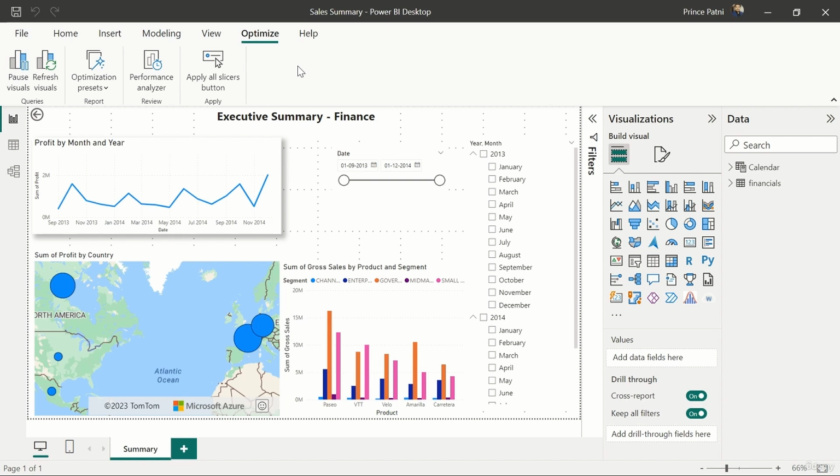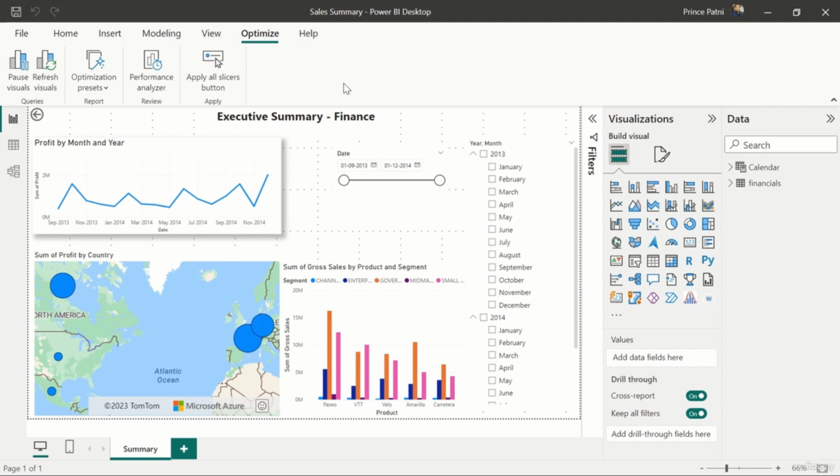The ribbon includes features that can be used for any report authoring scenario. However, direct query reports in particular will find them most useful as queries are sent to the data source with most visual changes. Direct query report visuals that send queries to the data source can be identified in performance analyzer over here that we will explore. We will now have a look at all the features the optimize ribbon provides. Also, there is some documentation around direct query optimization scenarios that you must have a look at. That will be really helpful for you.